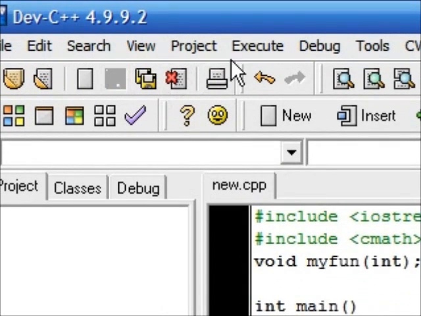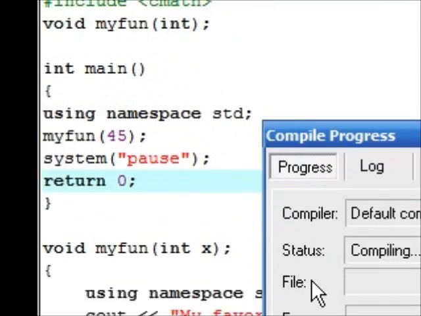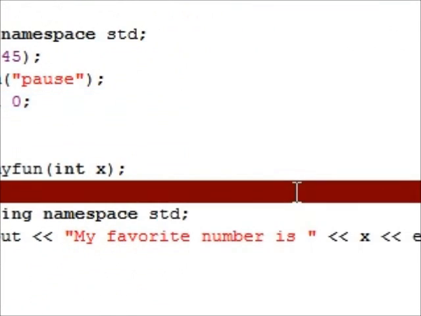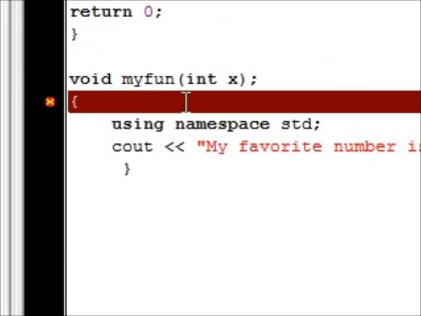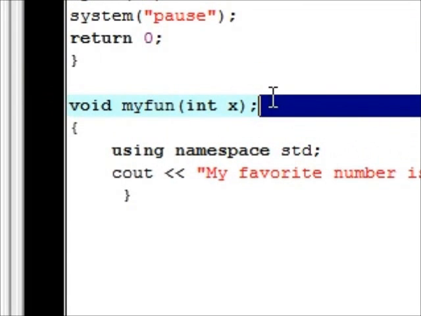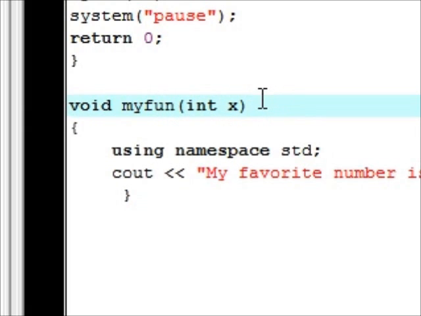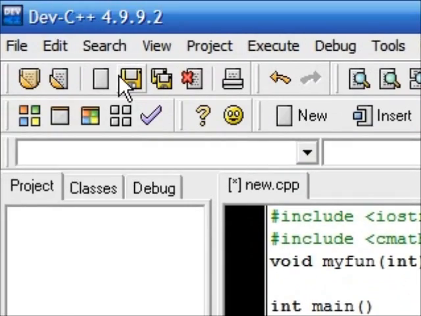So let's go ahead and save this, compile and run. Hopefully I don't have any errors. Oops, I do. Hold on one second while I fix this. Alright, here's my error. I accidentally had a semicolon before the function name, so let's go ahead and delete that and save it.